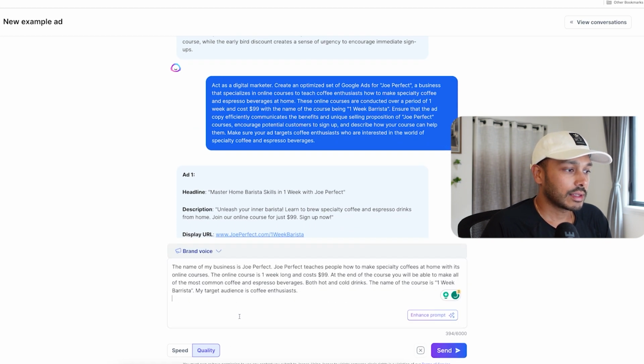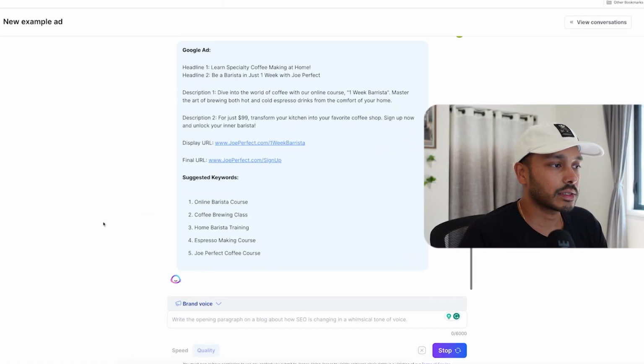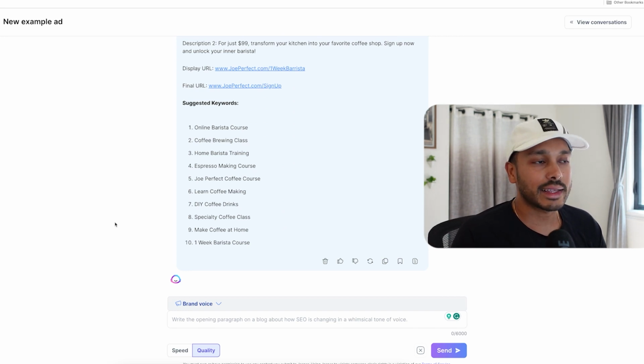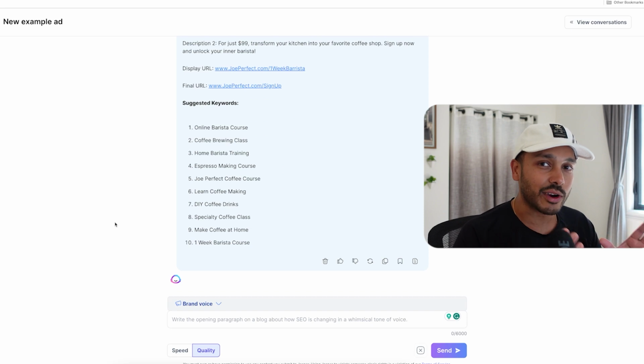You can say, write me a Google ad, including suggested keywords. Let's see if Jasper is going to actually do some early keyword research for me, some simple keyword research. It's writing it for us, and look, it's done keyword research for us. Of course, you're gonna wanna use a dedicated keyword tool, but how cool is that, right? Like Jasper really is your ads assistant.